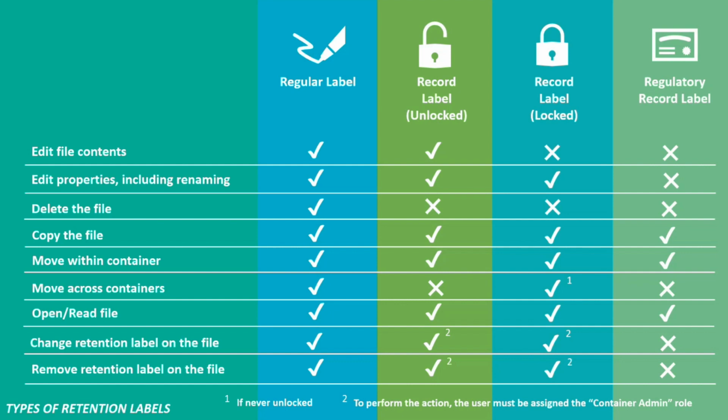Sometimes in an organization, let's say you're working on a contract and you know that it needs to be locked down: no editing, can't be deleted, can't be moved, things like that. It can start its life as a record label that's unlocked. And then once users have completed the contract, they can switch it to the locked status. That enforces a little more records management action and security.